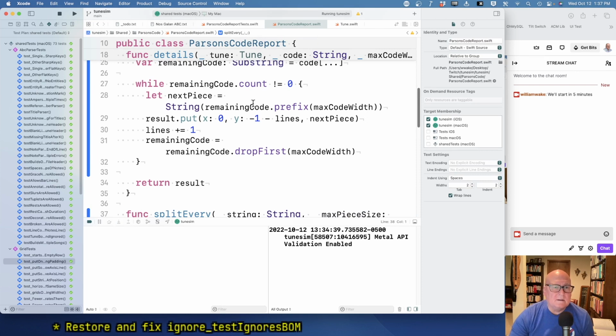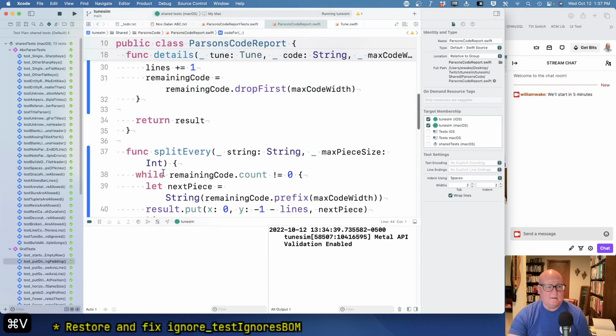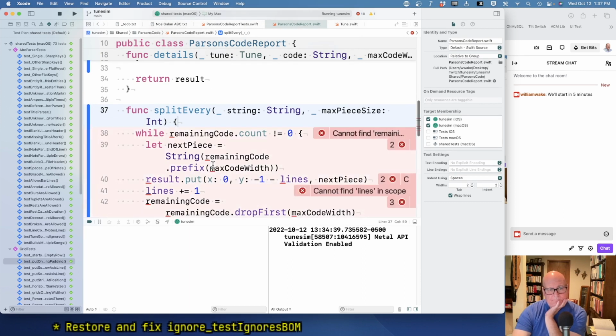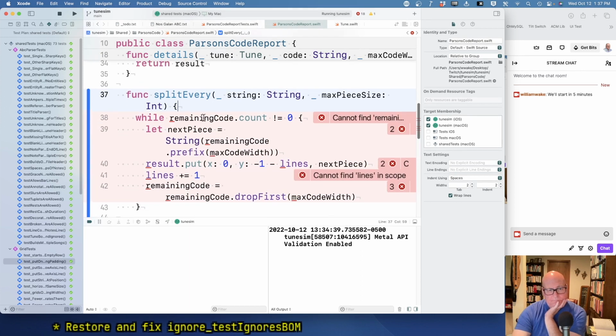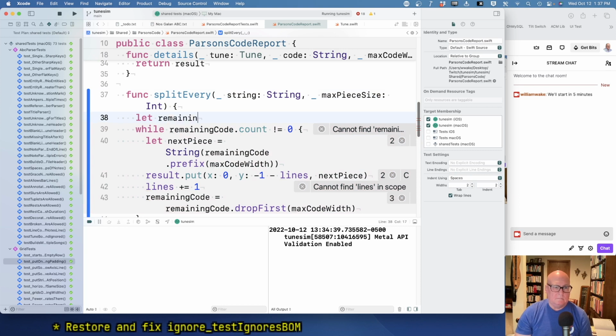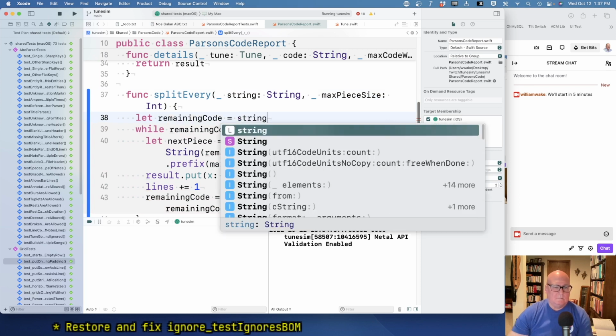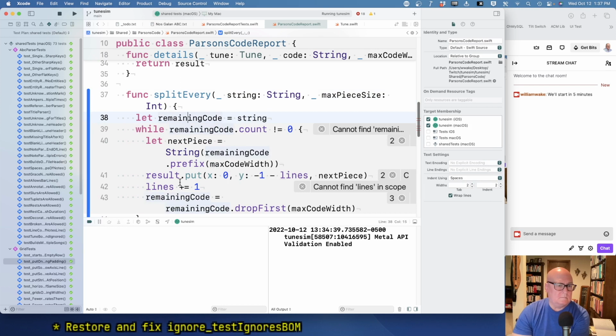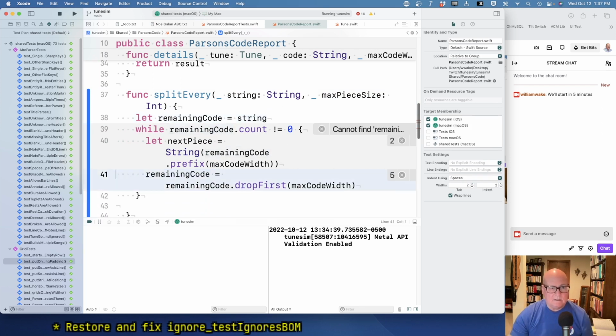Okay, and it's going to kind of do this. Oh. We don't need the put. We don't need the lines.